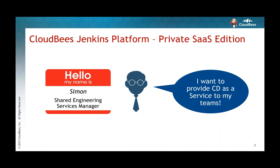So today, the most common approach that we see is Simon and his team would take the open source Jenkins product and would come up with a lot of custom solutions strapped on top of it to extend the open source Jenkins product into a continuous delivery solution, right? And the job becomes much harder if the organization wants to host all of the continuous delivery tools and the developer productivity tools on the cloud, right? It's not an easy job to take the open source Jenkins and scale it natively to the cloud. So Simon and his team can spend many months or many millions of dollars worth of time sunk into accomplishing this task, right?